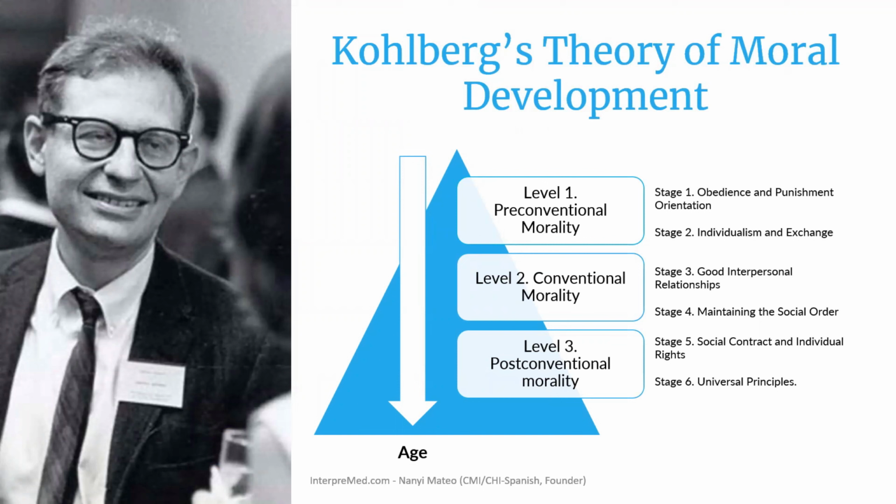In summary, Kohlberg's theory of moral development divides moral reasoning into three levels that we progress through as we age: pre-conventional, conventional, and post-conventional levels. On the pre-conventional levels, individuals base their moral decisions on self-interest and following the rules of the authorities to avoid punishment. On the conventional level, the emphasis shifts to having good interpersonal relationships by doing what society expects of a good person and obeying the laws that maintain the social order.